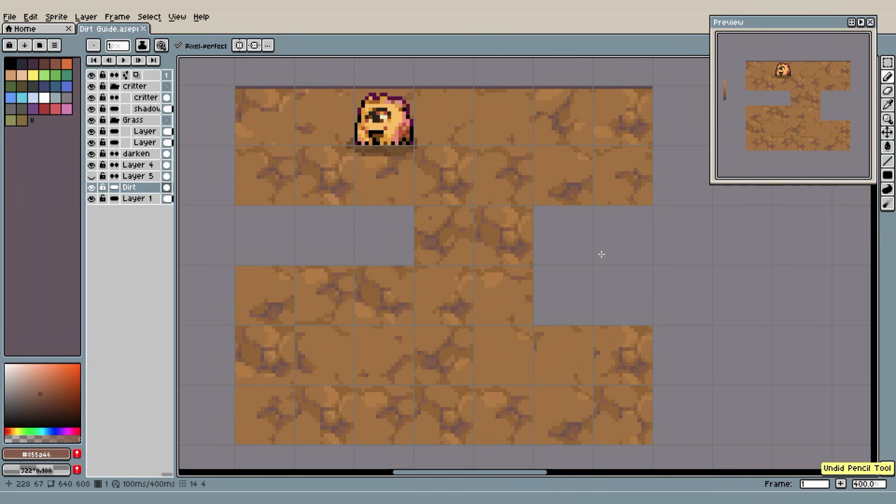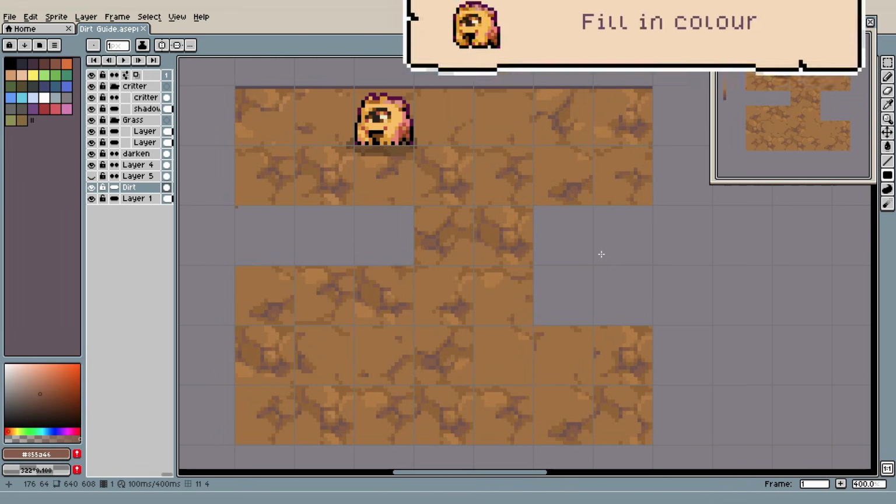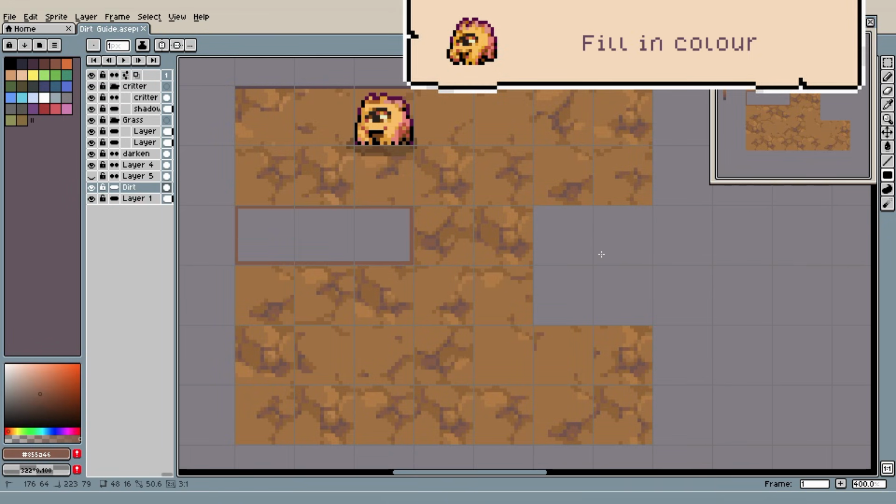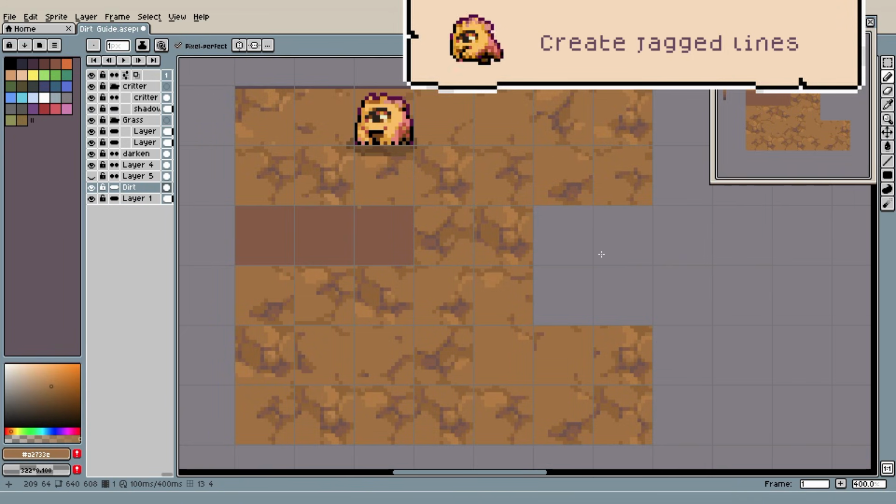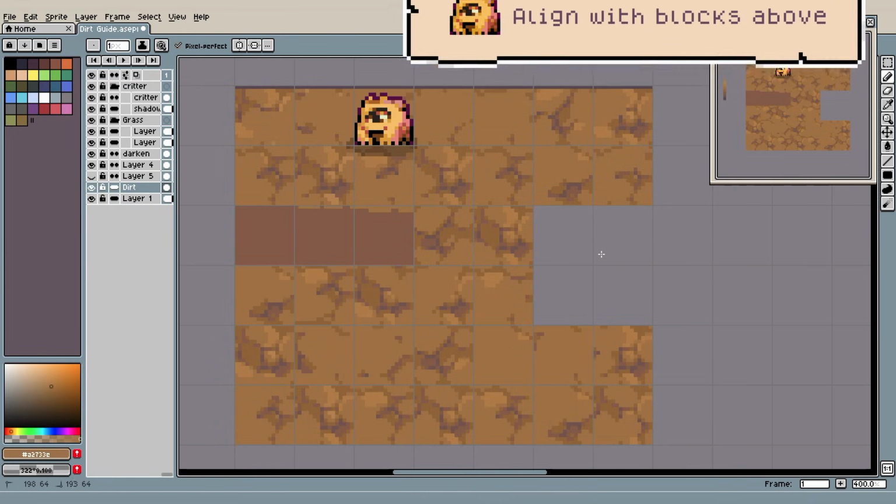Let's start by creating some bottom edge tiles. Start by filling in the entire space with a solid color. Choose a shade that is a bit darker than the surface color. Let's make the separation line more natural by making this line a bit more jagged. This is because the edge of the slope is not a clean cut and some dirt blocks will stick out. These lighter parts represent where the tiles protrude. That's why it's important to have them align nicely with the larger tiles above.